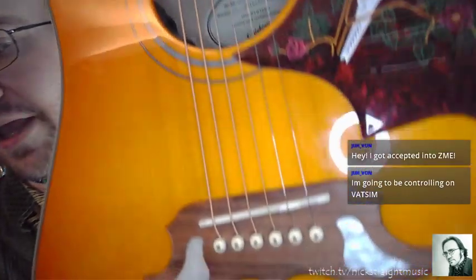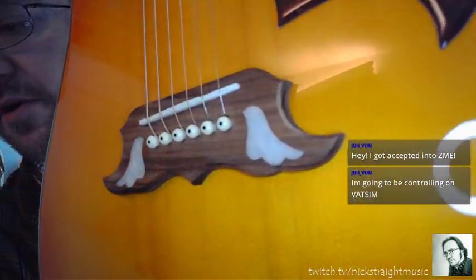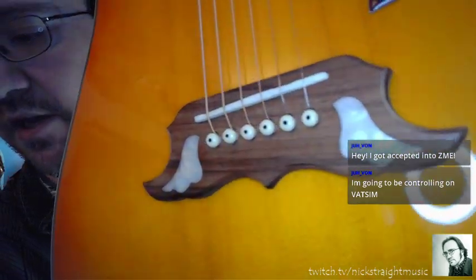The mother of pearl inlays around the bridge. They're perfect. They're not real mother of pearl, but again, you couldn't tell. Going to be controlling on VATSIM. Awesome, man. That's very, very nice.